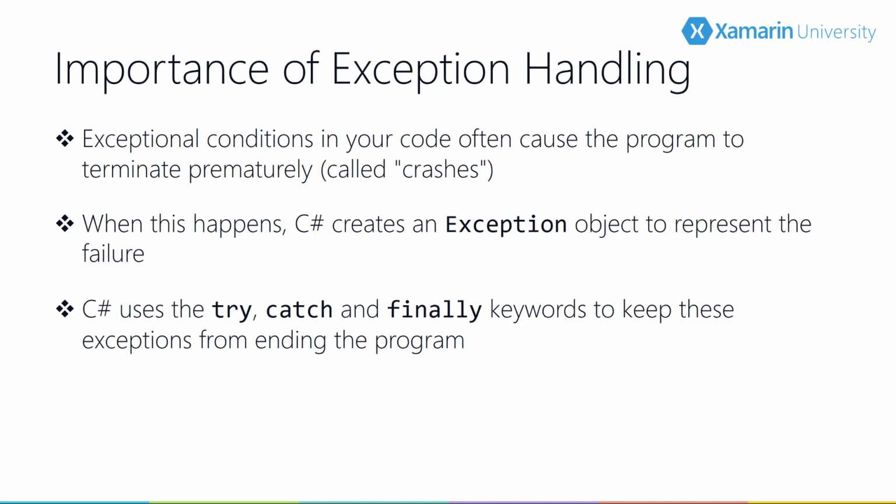Now, exceptions are also used to indicate errors in our programs. So for example, a method that expects certain sets of parameters can notify the caller that it did not receive those expected parameters by throwing an exception. And by default, exceptions will actually cause your program to stop executing code immediately. And C# actually includes special keywords like try, catch, and finally to work with exceptions so that we can handle them when they occur and we can try to recover from them so that we don't just crash the program.